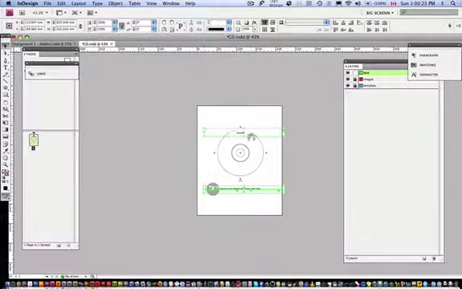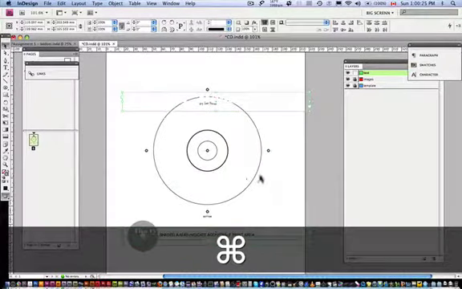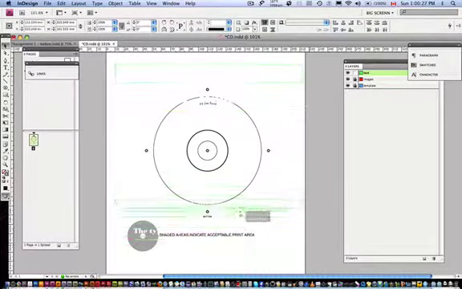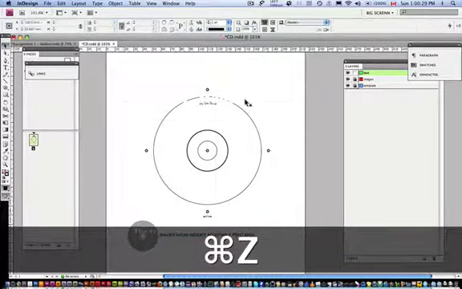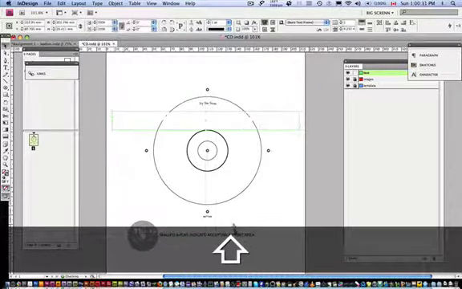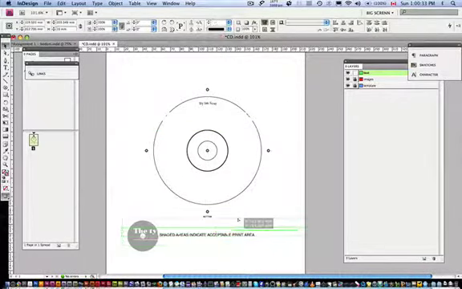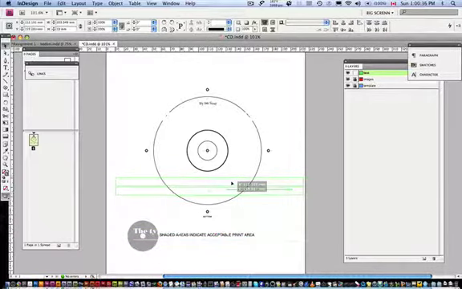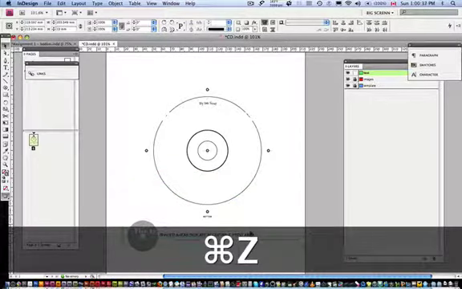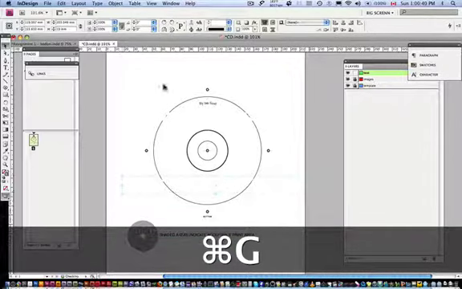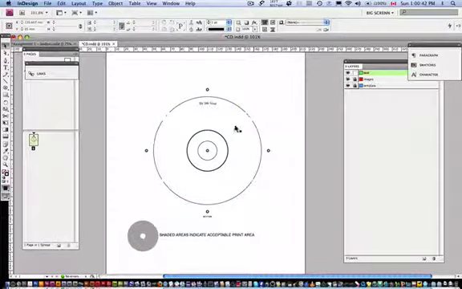So there's my text. I can't really see anything right now because everything's set in white. That's okay. Just going to get this stuff somewhat set up here. I'm going to group this together, move that in there. Okay, so it's pretty much set up.